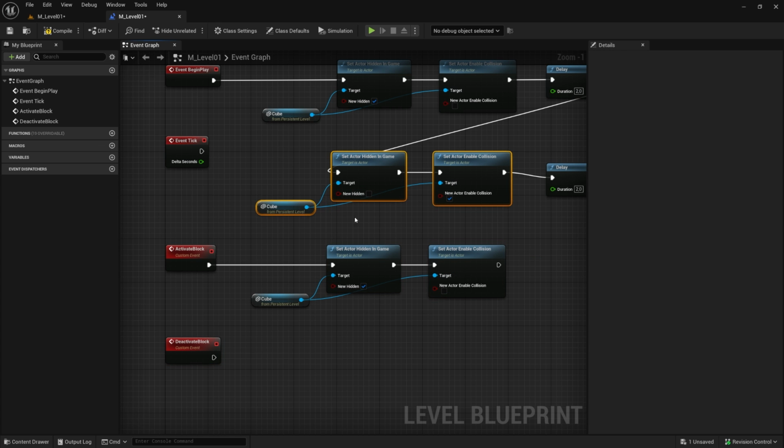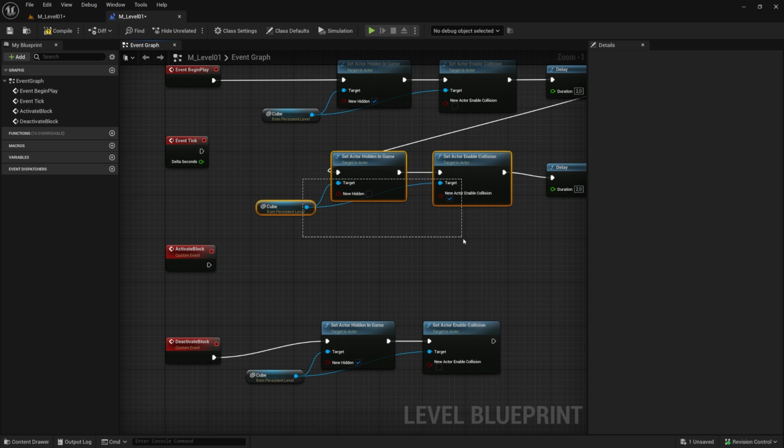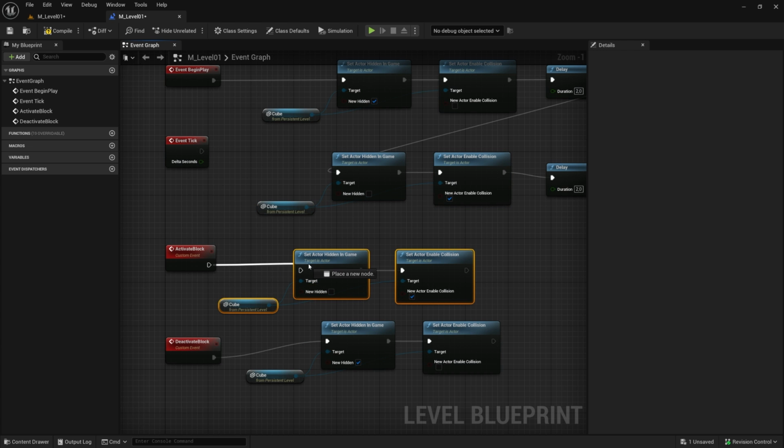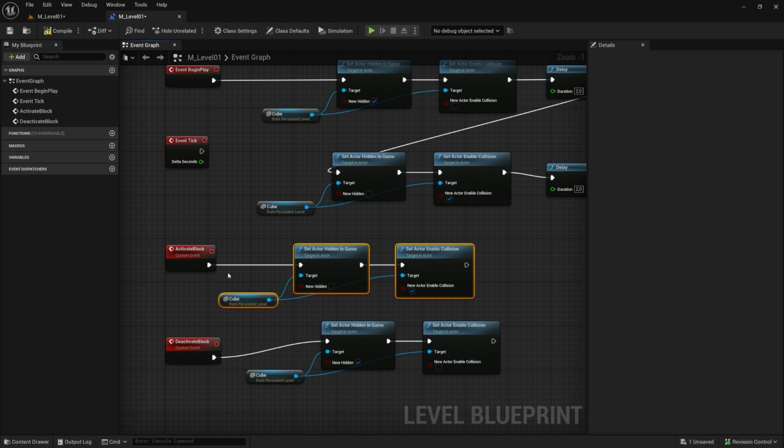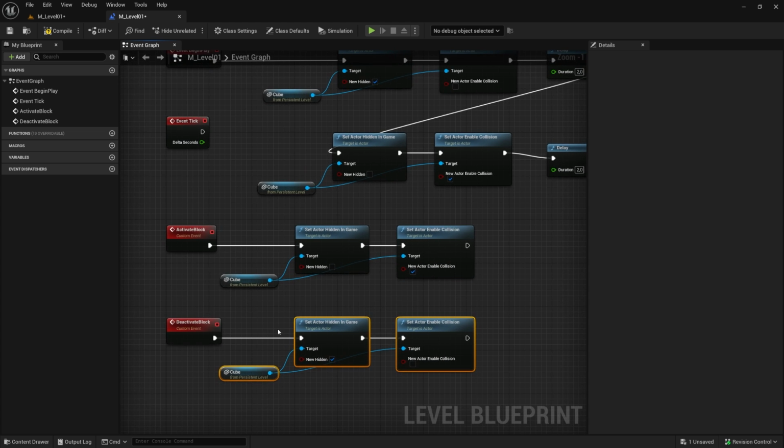Oh, excuse me. It's the other way around. This is deactivating the block and this will activate it. Now, perfect. Activation makes the block, the cube, appear and enable the collision, and deactivation makes my cube disappear and disable the collision.